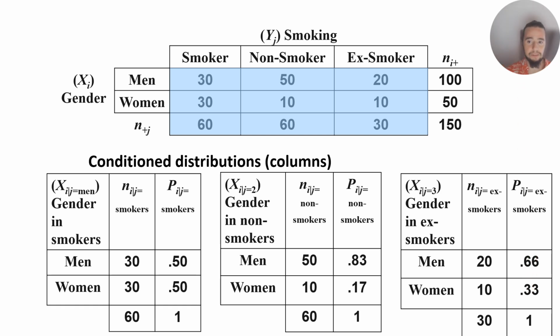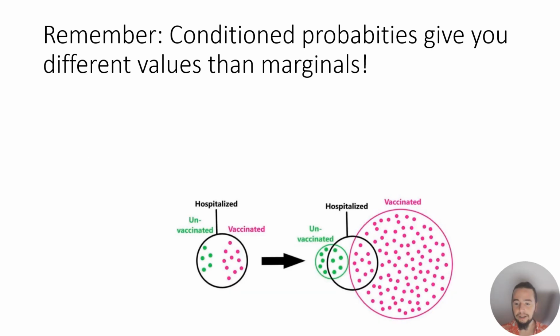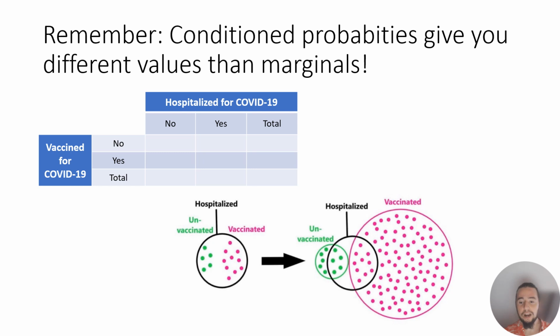Okay, so this is basically conditional probabilities in a nutshell. I also want to illustrate this with a cautionary note on how conditional probabilities can give you very different values than marginal distributions. If you want to describe a complex phenomenon very well, you need to take into account all of the possibilities, including the ones that you are not conditioning on.